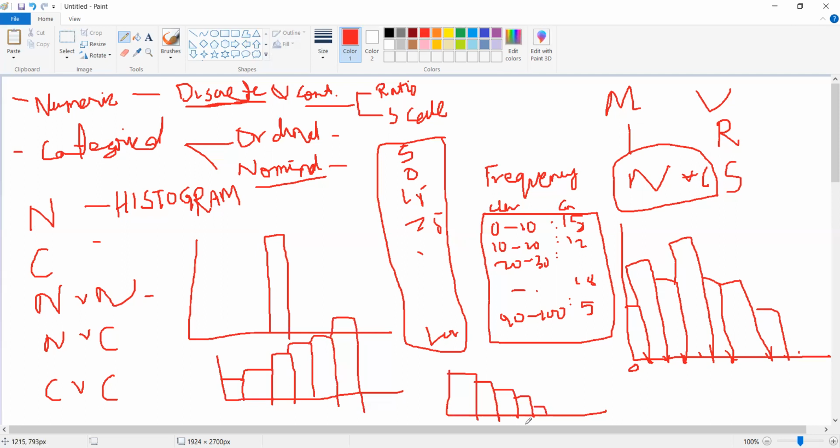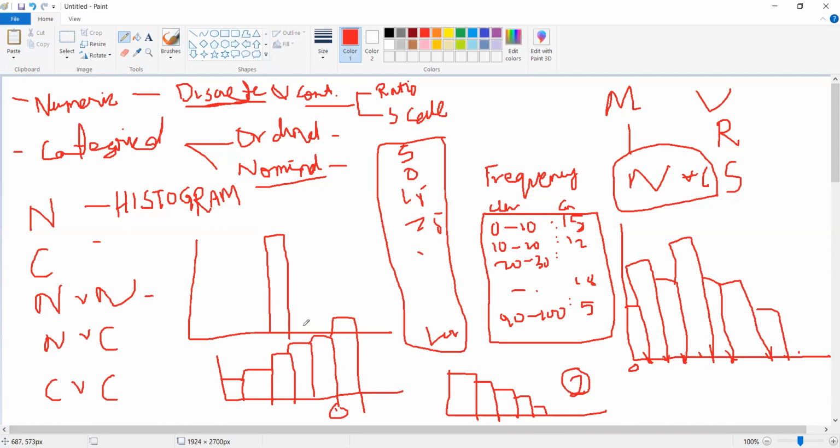Which one do you think is better, this one or this two? First one, sir. First one is better, right? Because you have more people who have scored high marks. This is 0 to 10, 10 to 20. So you see that the number of people scoring higher is better. When you look at this data set, you'll say people are scoring high marks. In the other, you have more people who have failed than who have passed, probably.